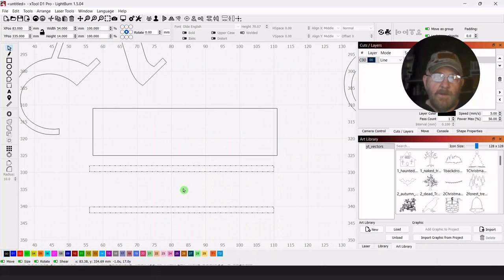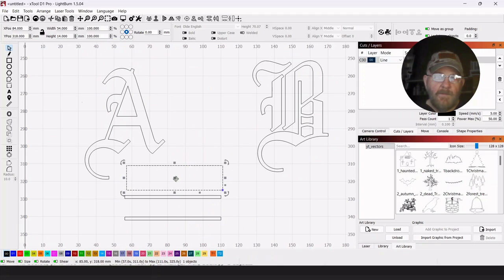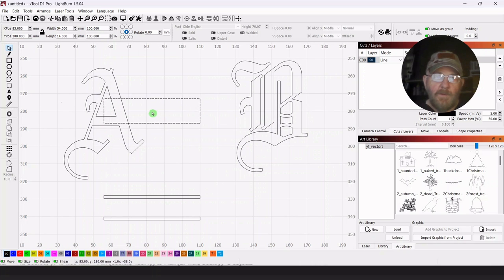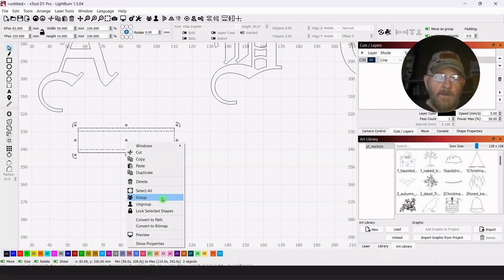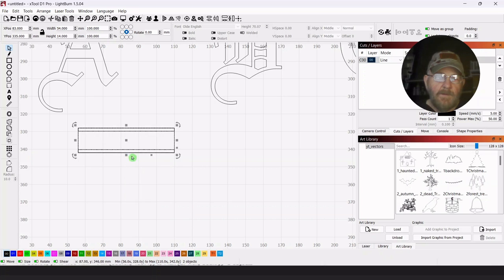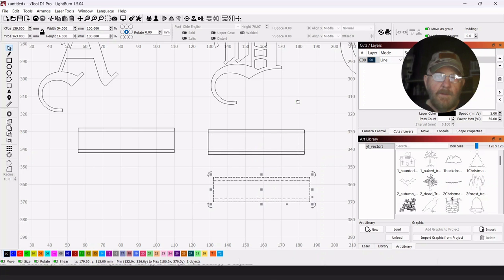Let's pull it out of the way. We'll take this piece back up, and this is just to cut out here. So what we're going to do is duplicate this whole thing 2 more times so we have it to use on the B and the C. Duplicate, and duplicate.